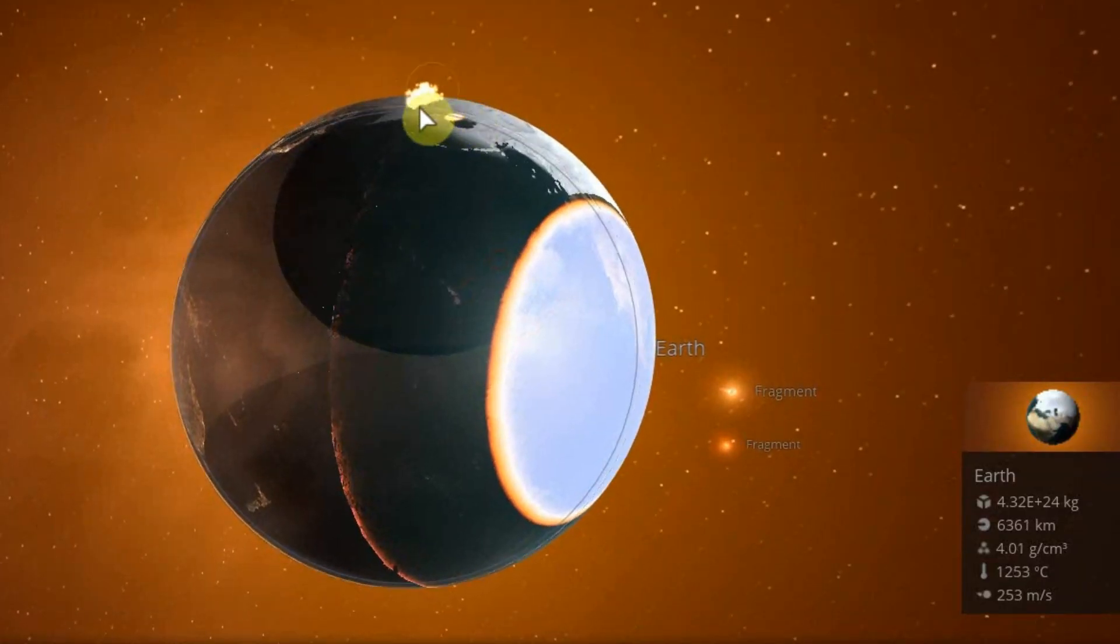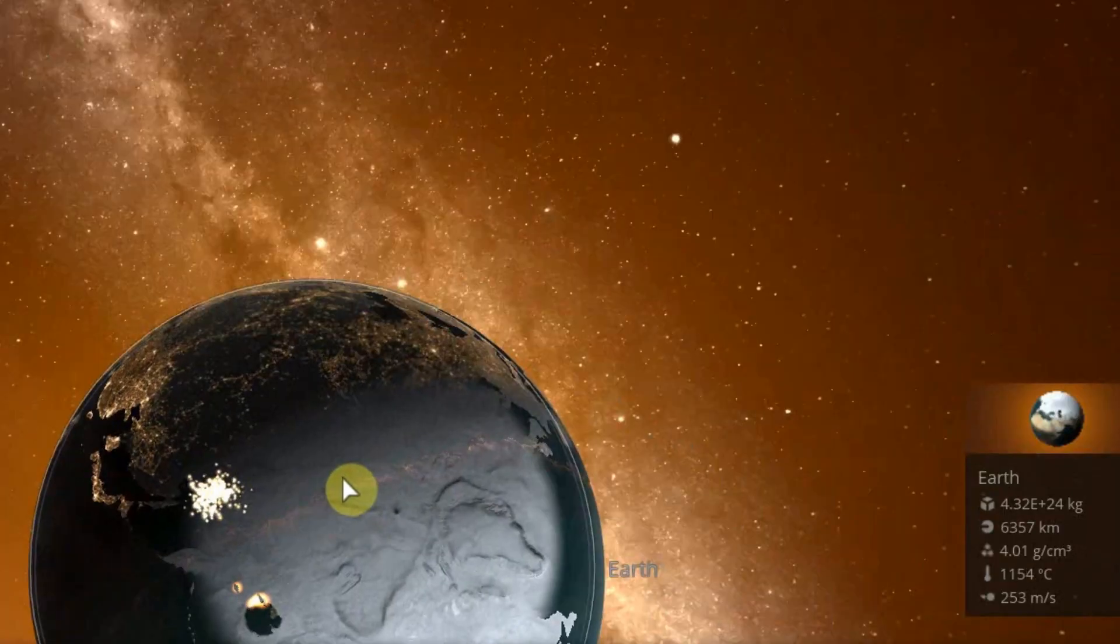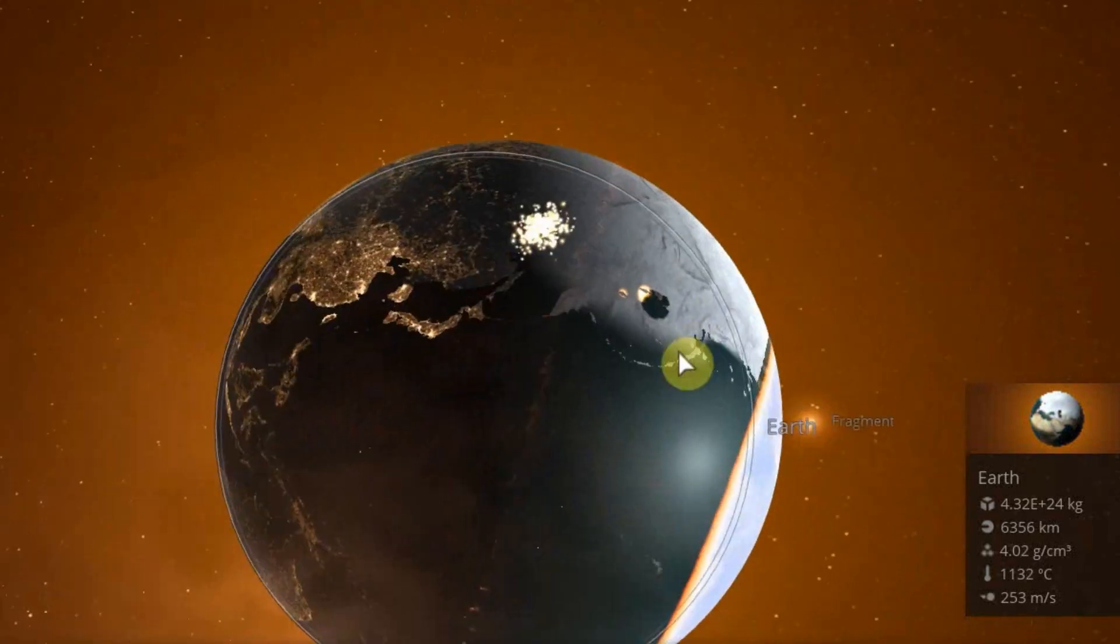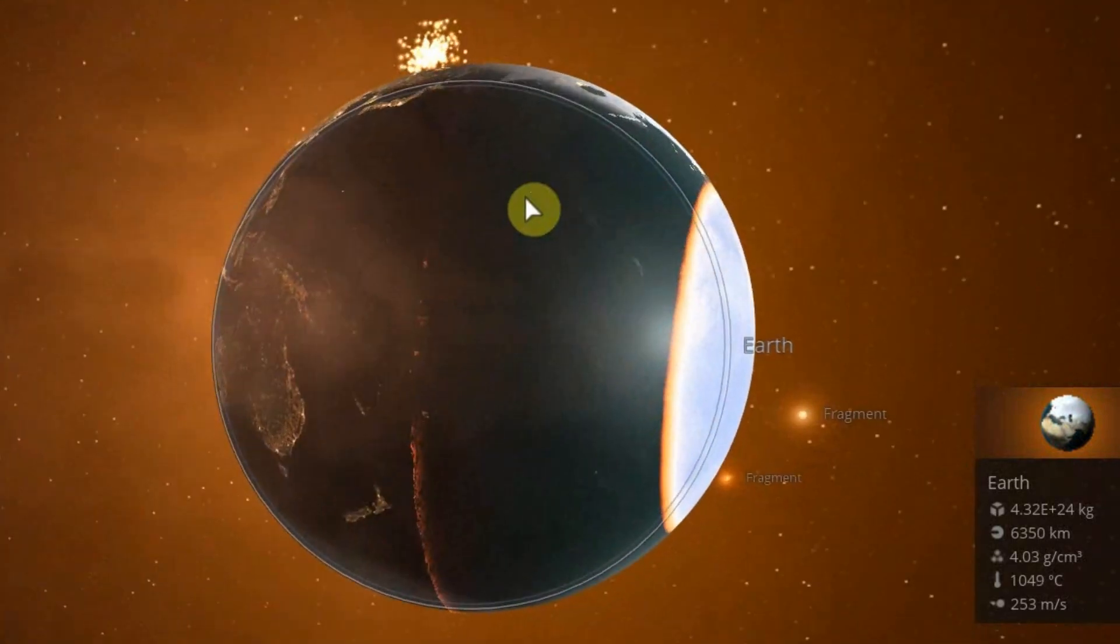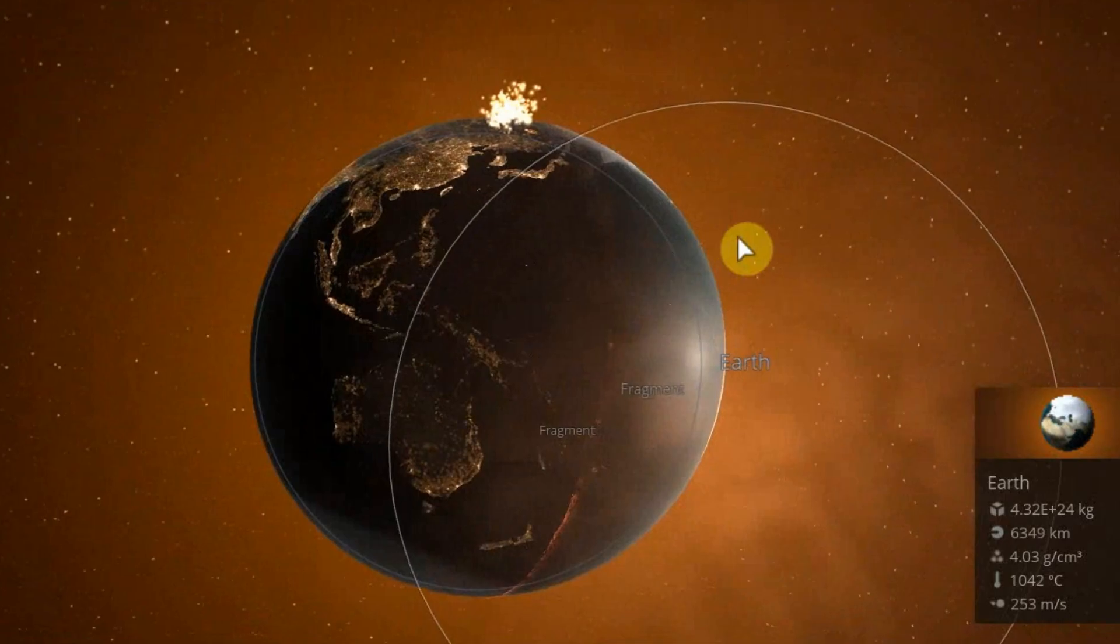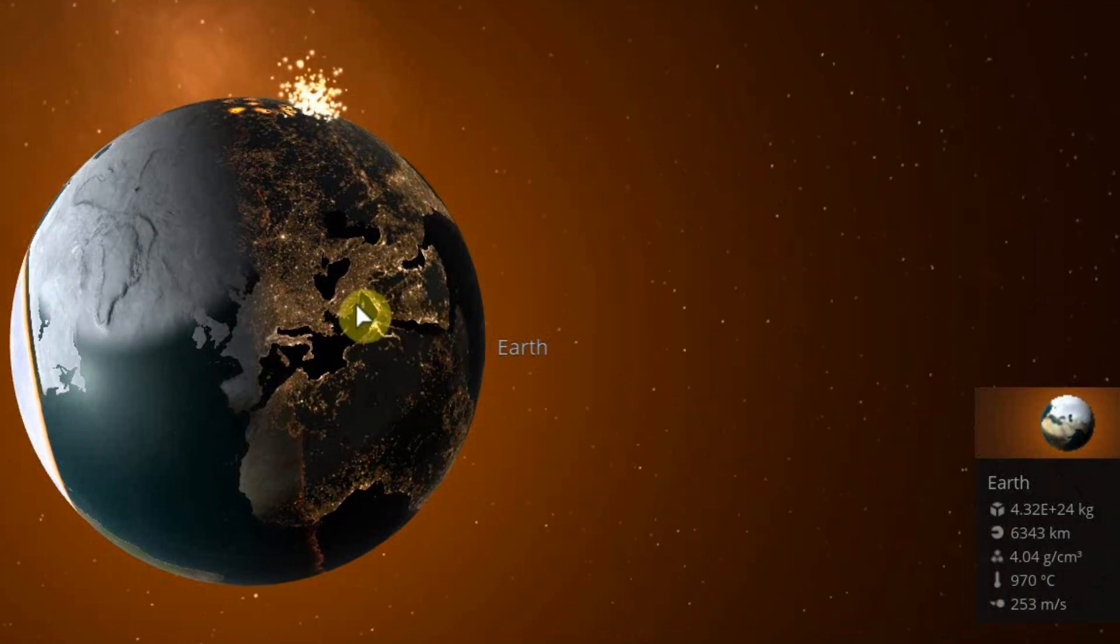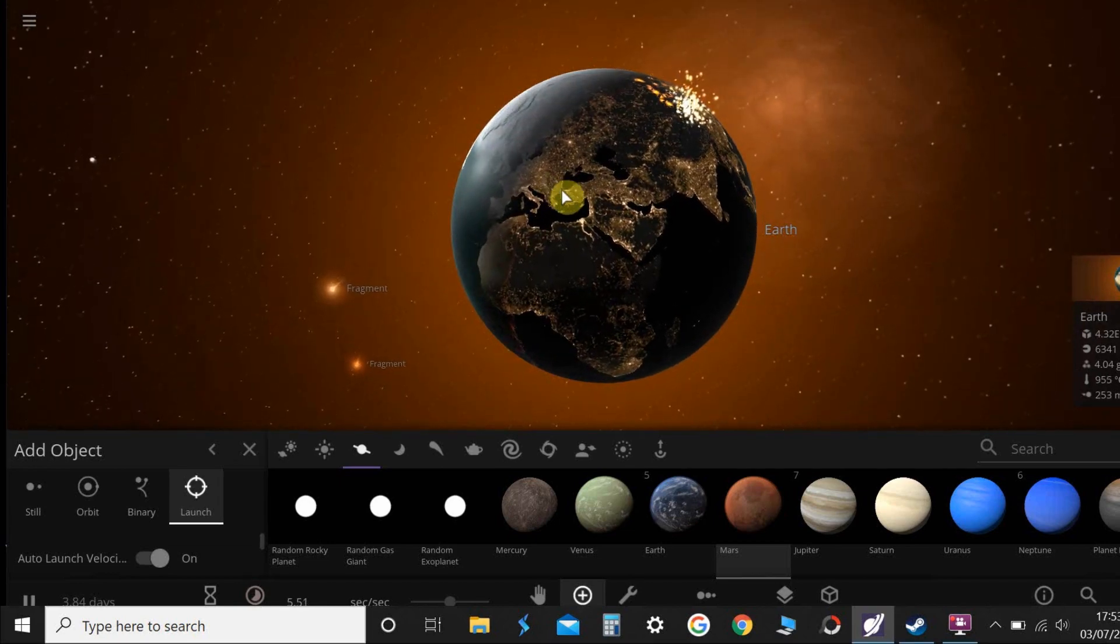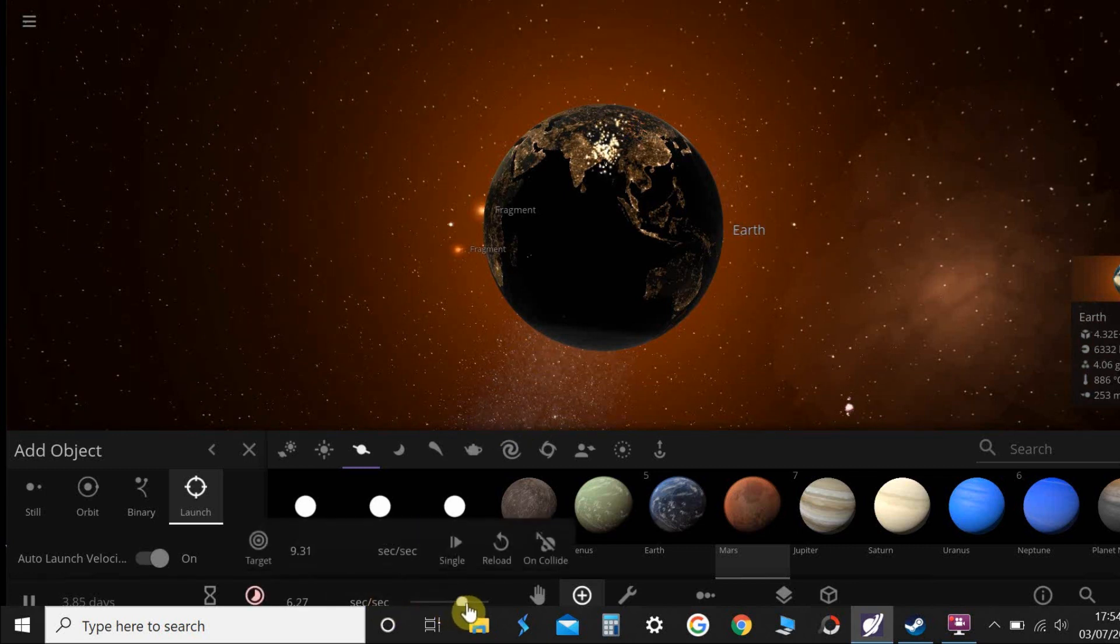Yeah. I don't know what's going on now. There's a great big fire. Where is that fire? Let's have a look. People have still got their lights on. You know what? I don't even recognize where that is anymore. I think just after the planet's completely melted, continents aren't really recognizable on that side of the Earth anymore. All right. I don't think there's much point going forward in time. I think we all know that the Earth's dead after that. The temperature of the Earth is currently nearly a thousand degrees. So while the lights are working, I don't actually know.